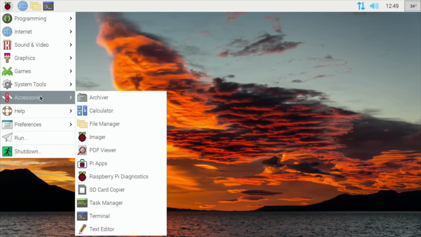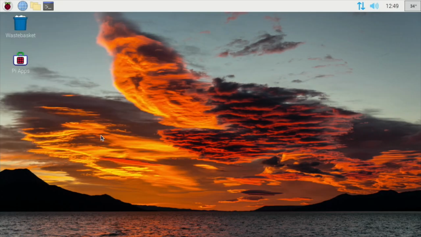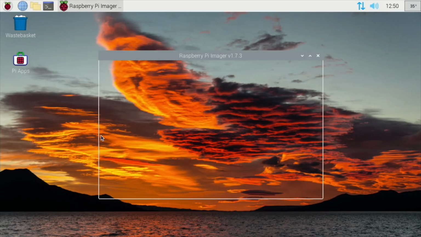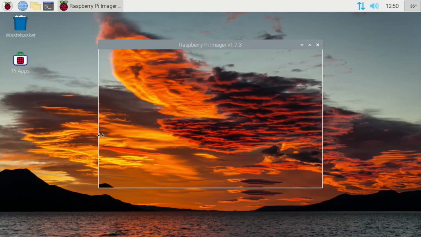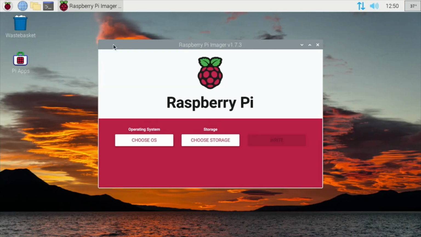So I also wanted to show from Imager how easy it's got compared to what it used to be like, because we didn't used to have Raspberry Pi Imager and we had to basically find things and download them, and it was just a lot more complicated owning a Raspberry Pi. It's very easy owning a Raspberry Pi now. You can see this takes a while to start up. Wasn't sure if it was even going to work then. I cut that bit out because it took ages.